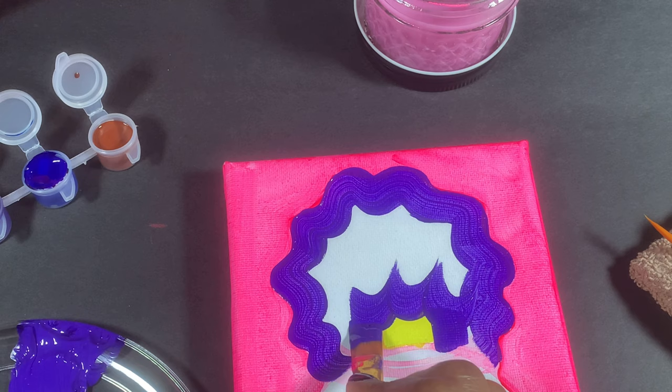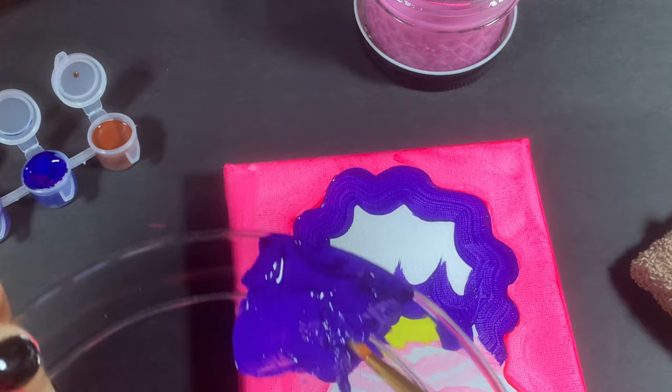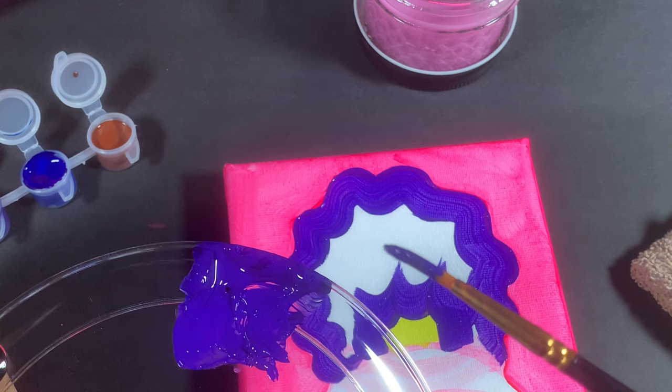And now, here's a good example of when you can switch to the small brush. You can switch to the small brush whenever you want. And when you do use this one, I actually like to spin it to get a nice even coating instead of just getting a big blob like that. It's better to just spin or twist and coat the outside of it.